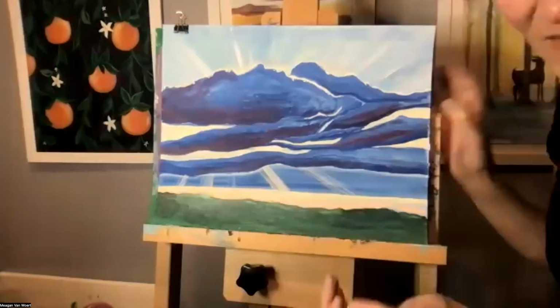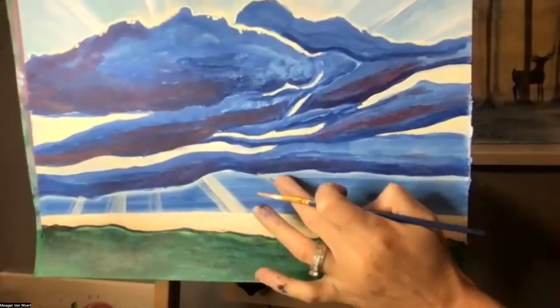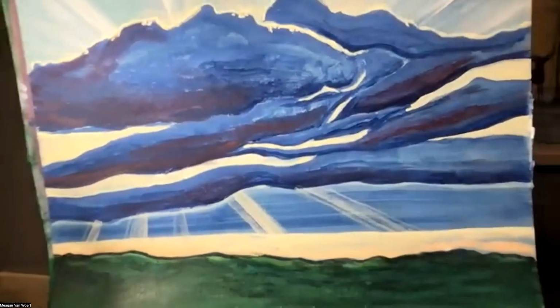And I'm sweeping down. It's okay if they get a little blended, right? So I took my finger, I swept right on top of this, just like this. Sweep it right down. It helps it blend in. It makes it look a little bit more transparent.